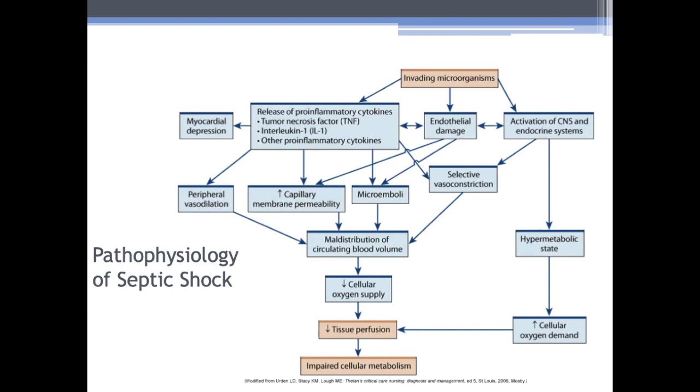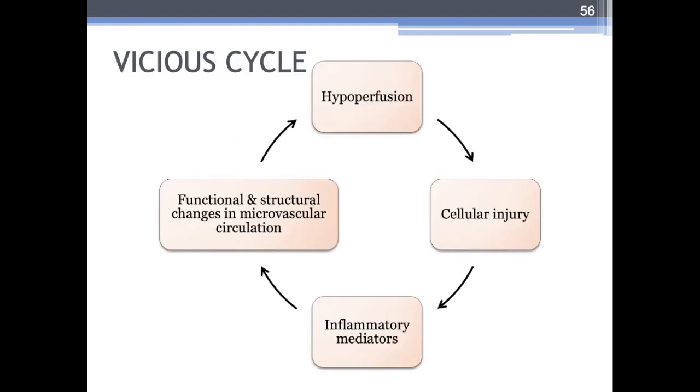Making the full picture of the pathogenesis of septic shock, we see that tissue hypoperfusion is associated in the patient with sepsis with a disbalance in demand and inability to supply, because this invasion of the microorganism gives us a situation with increased metabolic activity, or hypermetabolic state. Finally, this vicious circle results in impaired cellular metabolism, and can lead to progression and an irreversible stage for the patient. If we simplify this picture, we can draw such a vicious circle of the patient with sepsis.